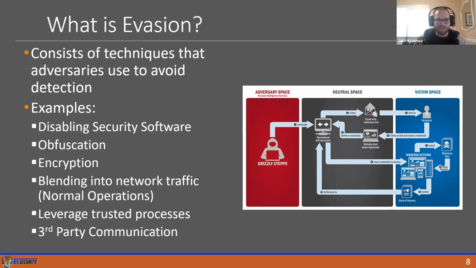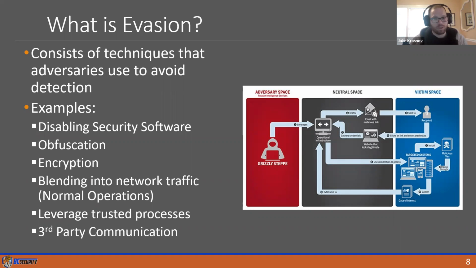So evasion isn't just obfuscation. Evasion can be disabling security software. That's where you're unhooking DLLs, patching AMSI, which we'll talk about, patching ETW providers, those kinds of things that are disabling security software and aren't really code obfuscation. Then there's obfuscation, which is obfuscating the code from being read in static signatures and even sometimes dynamic signatures, depending on how we manipulate our code.